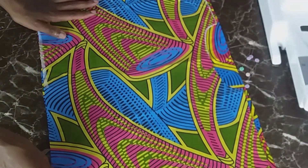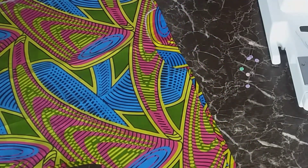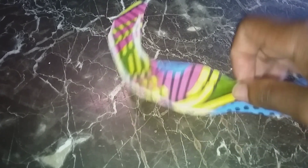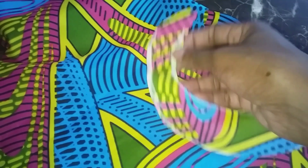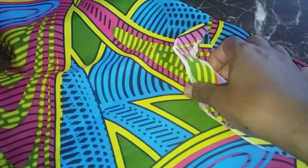Do not make any mistake. We are just going to pin it down and take it to the machine. So now this is what we have. I am going to be placing this piece right here, which I cut according to the front part of the neck. I'm going to place it right sides facing each other, line it, and also turn it inside. After sewing and ironing it, I will turn it inside and then iron the other part so that it stays just the way I want it to stay.